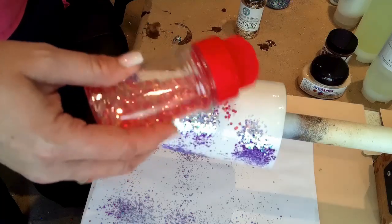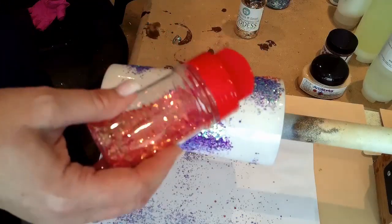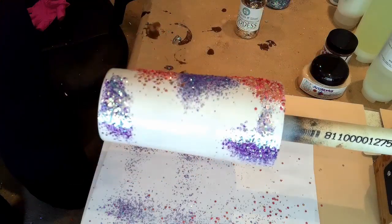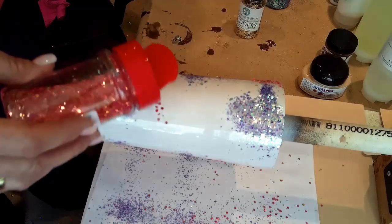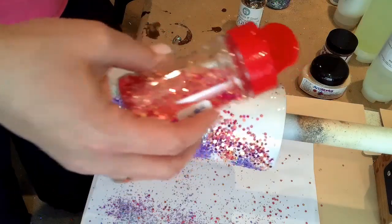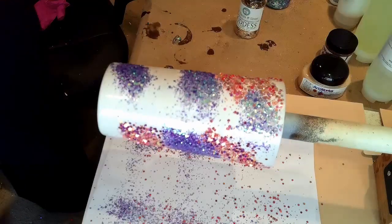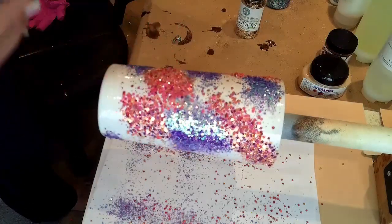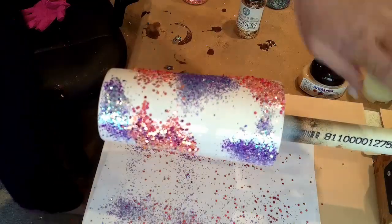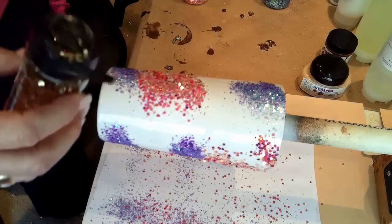This color is so pretty. I see a spot where I may have forgotten — didn't get it quite covered. I forgot my paper again; I do it almost every time, only when I'm doing videos. This will be a good dump color. Now I'm going to throw a little bit of gold in there, just because both colors kind of have a little bit of gold in them anyway. I like to really add a bunch of colors instead of just having one.